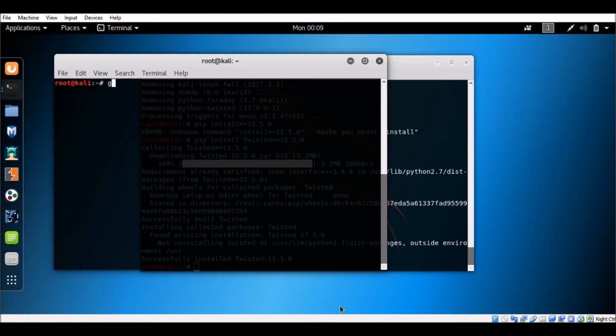So the first thing we want to do is go to the VirtualBox Manager and make sure that both our Kali and our Windows machine are on the same network. So we go to Settings on Kali Linux, we go to Network, and that one's good to go. Then we go to the Windows machine, Settings, Network, also good to go.